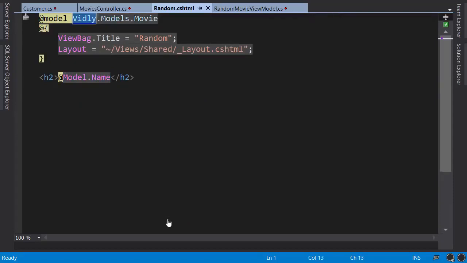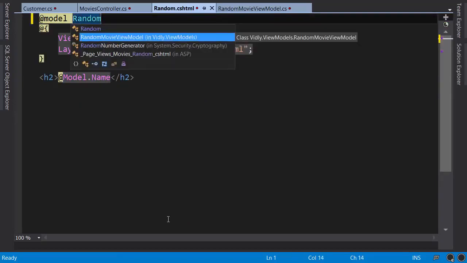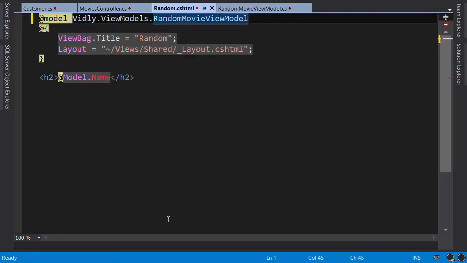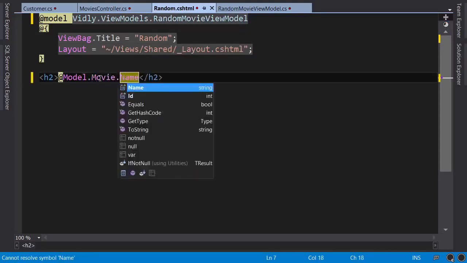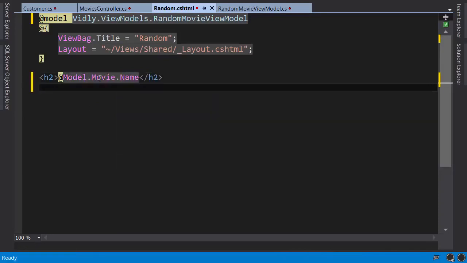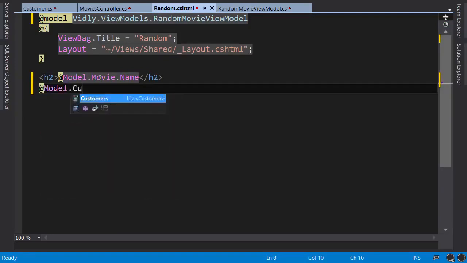So we need to change this to random movie view model. Now we have an error here because our view model doesn't have the name property. So we change it to model.movie.name. And you can see here we have access to model.customers. In the next lecture, I will show you how to render the list of customers.